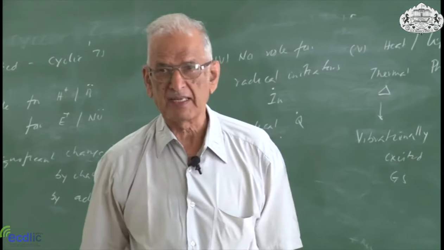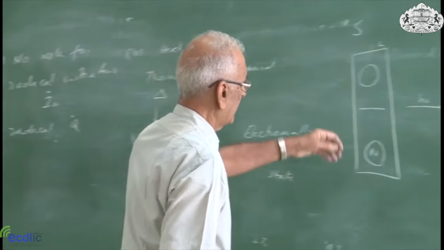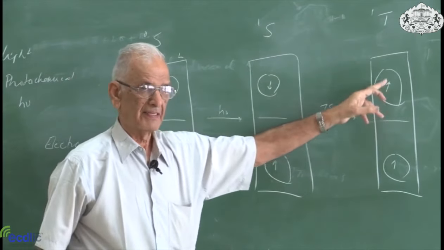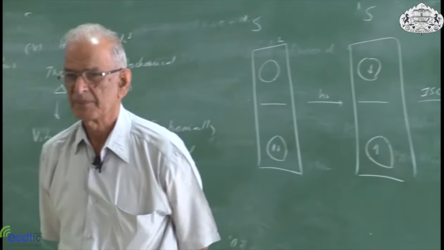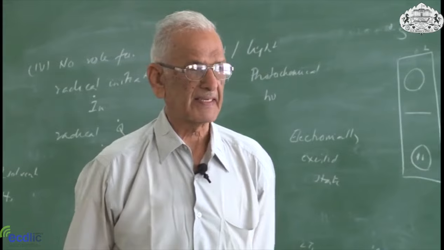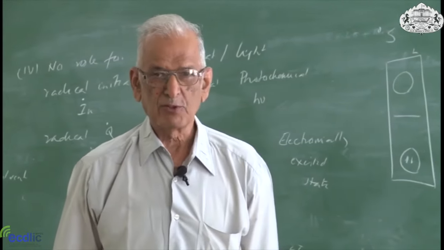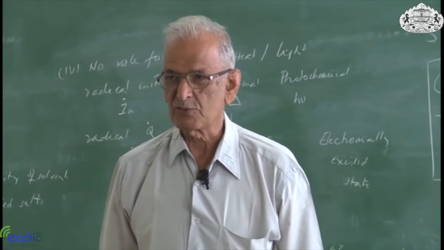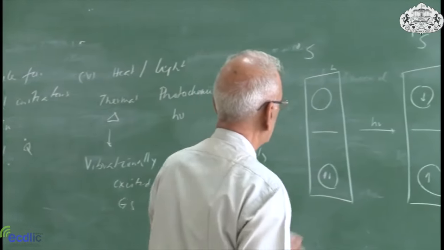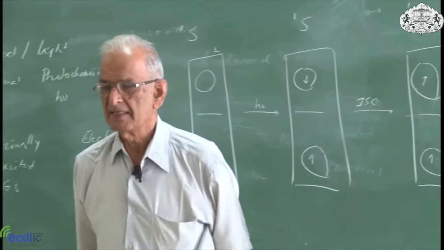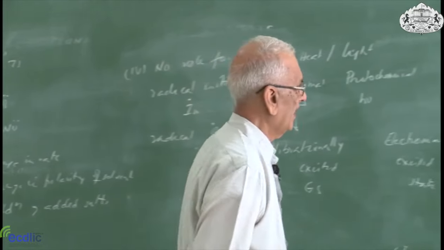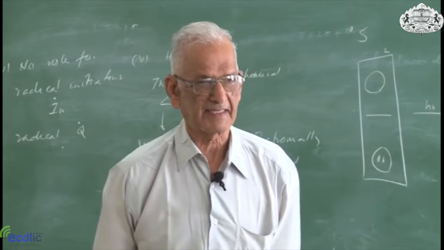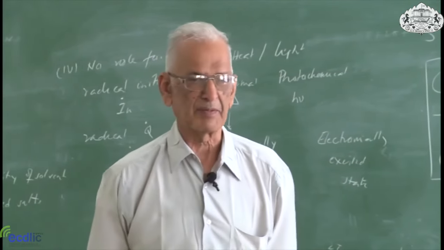Triplet excited states have longer lifetime than singlet excited states. Why? In singlet, when this electron comes back, it goes directly into ground state. But for this, first spin inversion has to take place, and only then it can go to ground state. Therefore, triplet excited states have longer lives than singlet excited. Please note, when I say longer life, we are talking of 10 raised to minus 6 to 10 raised to minus 9 seconds, okay? So, usually photochemical reactions take place from the longer lived triplet excited state. It does not mean that photochemical reaction does not take place from singlet excited state, but because singlet excited states are shorter lived, most often reaction takes place from a triplet excited state.